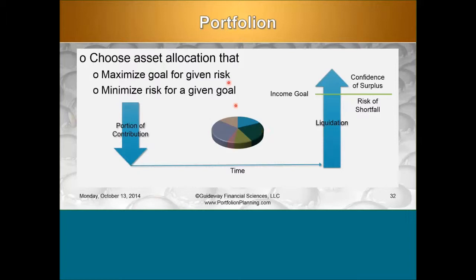I wanted to say that there's two things here. If you have a very specific goal, then you can adjust these asset allocations to minimize your risk of shortfall and maximize the probability that your actual value will be above your goal, and minimize the risk that the actual value will be below your goal. So there's two ways to do it. One is you fix the risk and try to maximize your goal, or you set a goal and try to minimize the risk and maximize the chance of surplus. It's the same operation. You're just fixing one versus the other.